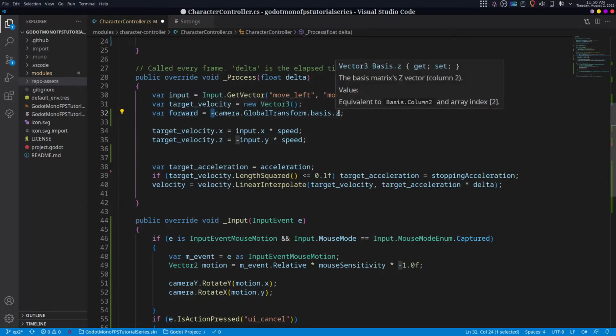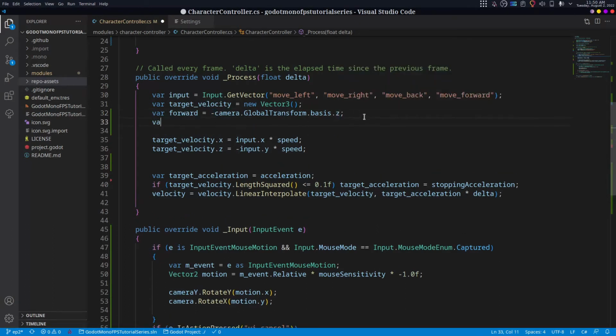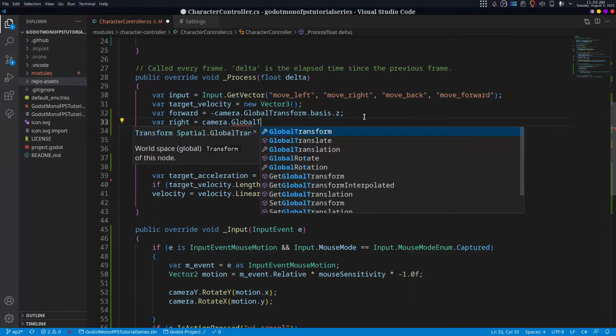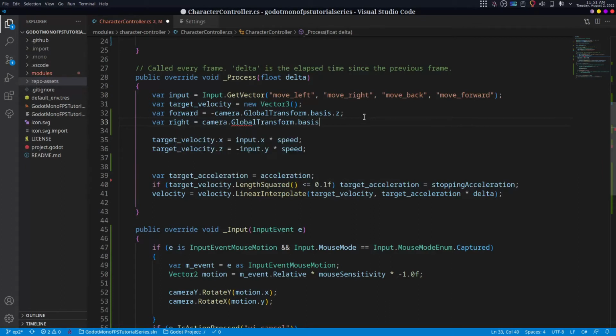And so that right there is going to be a Vector3 of the forwards axis. We're also going to have var right, which is the positive x basis, be camera.global_transform.basis.x.